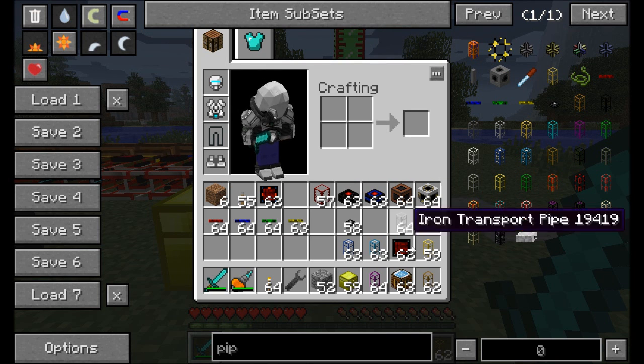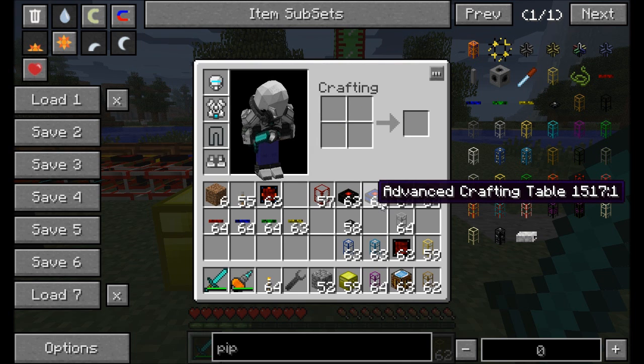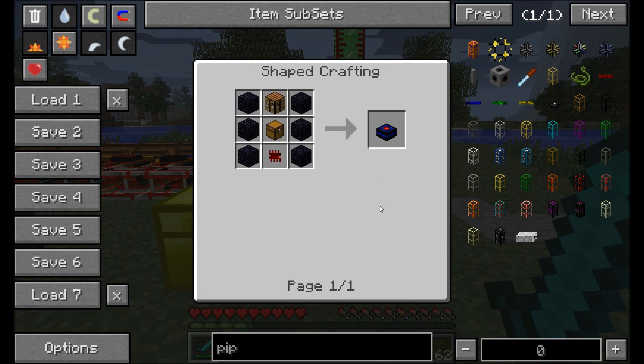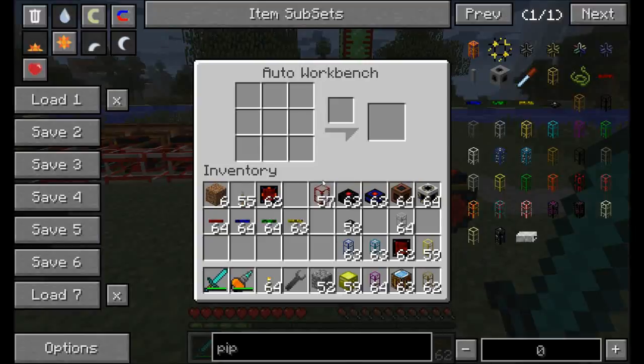There's now 2 tables you can use. You can use the old auto workbench. You're familiar with it. It works great. And you can also use the advanced crafting table, which is better and cooler and requires lasers. And anything that needs lasers is automatically cooler than anything that doesn't. Sorry, automatic workbench.